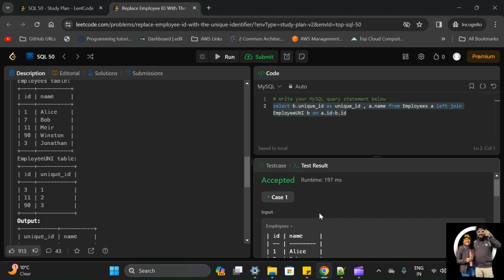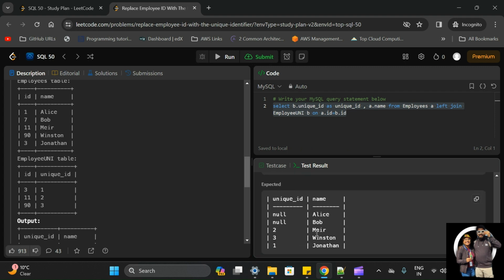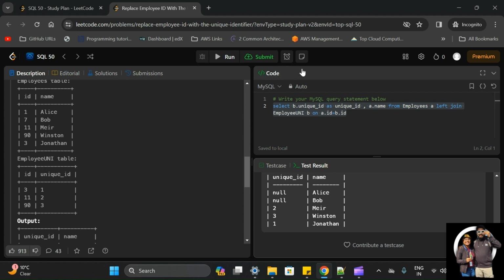Okay, so it is accepted with a 197 millisecond run time. Now let's submit it and see all the test cases it passes.